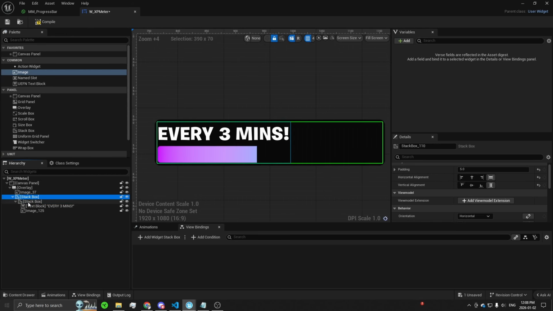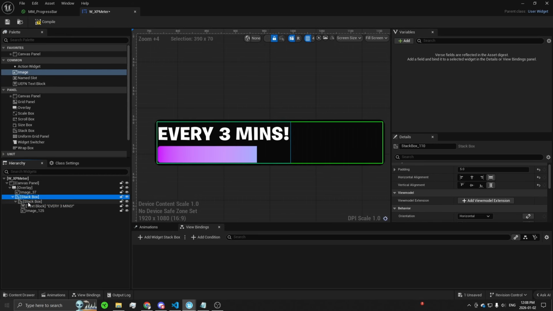And then you're going to drag an image into the outer stack box, and this is going to be the XP icon. So we don't have that yet, so we're going to go ahead and create another folder here, just name it textures, and you'll just import that from the Discord or the Patreon. Alright, with your icon imported, you can just click on your image that you dragged in and just drag the texture right into the brush. It's probably going to be way too big, so just make it something like 50 by 50. We're going to scale it up using the actual transform, just to get it in a position that we like.